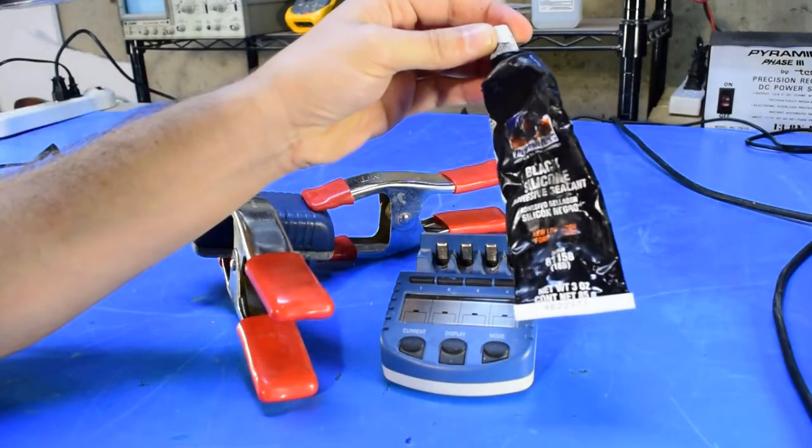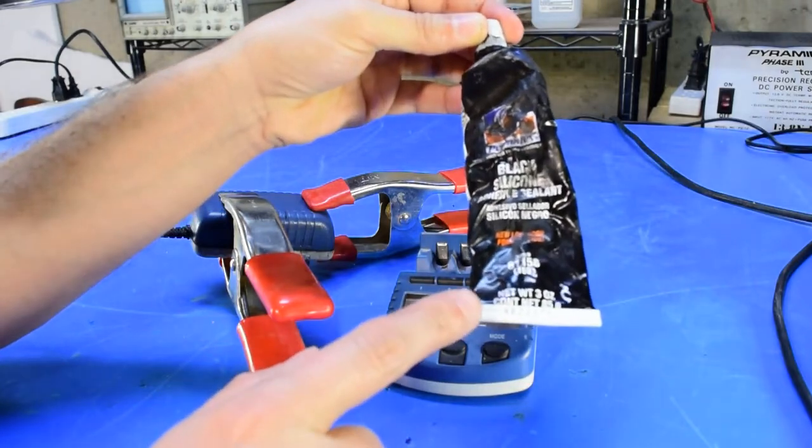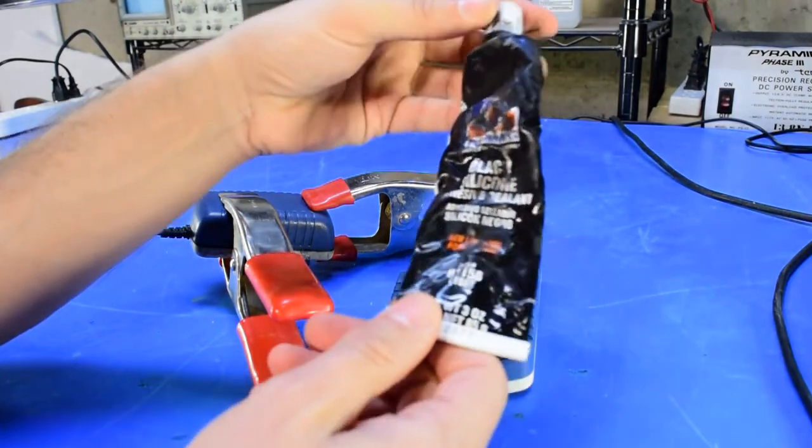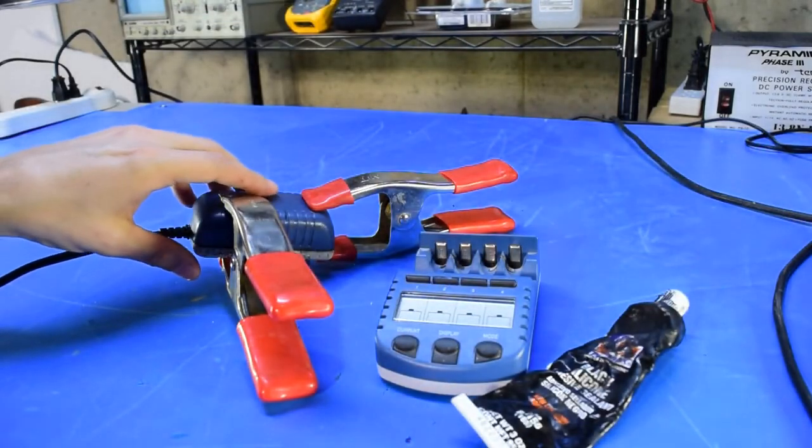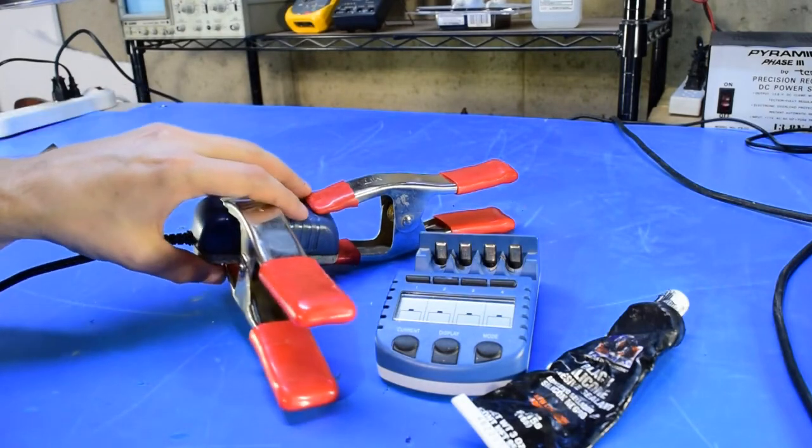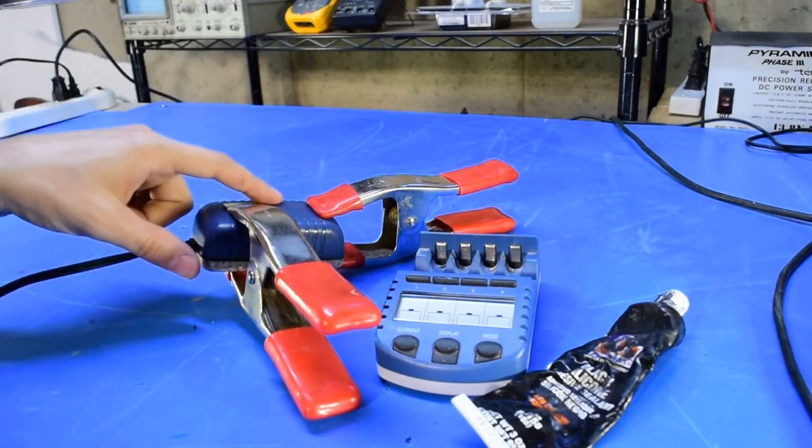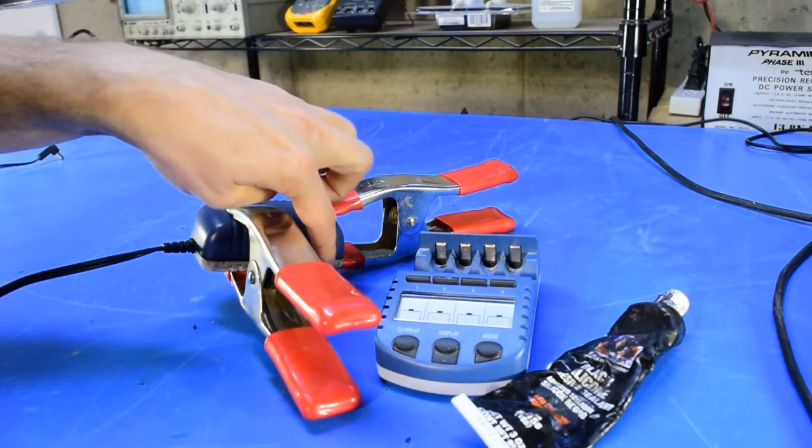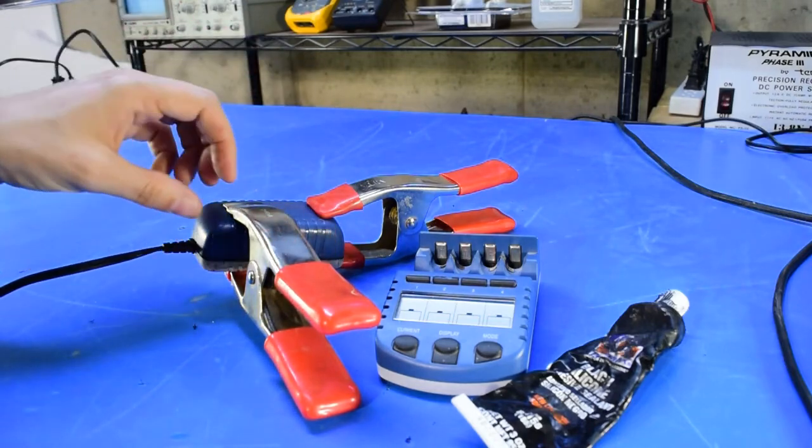I ended up using this black silicone adhesive that I had out in the garage. Normally I'd use this for working on cars to make gaskets and things like that. But I thought this might be a good product to use on sealing up this case instead of epoxy because it wouldn't permanently bond itself to the case and then be difficult to remove if I ever wanted to take this apart again for some reason. This stuff here I should be able to cut it and pick it out with a knife and pry this apart again if I need to in the future.